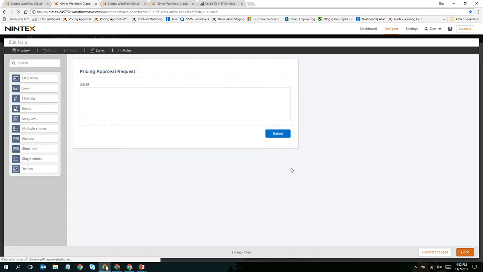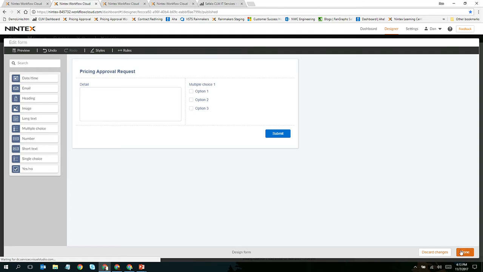And again, this form is very simple, but what I want to show you is it's really important to be able to iterate and add into these processes as they change, as they evolve, and you might need to make a change to this particular form. I'm going to go ahead and do that. This is going to be really easy. So let's add a multiple choice field in here.